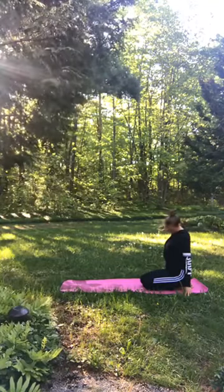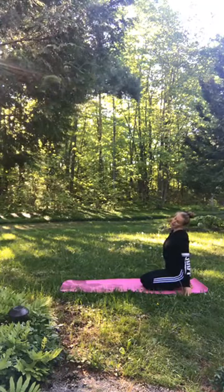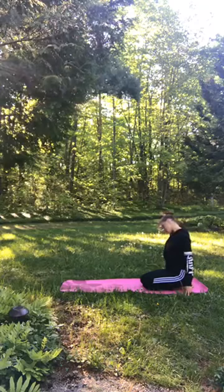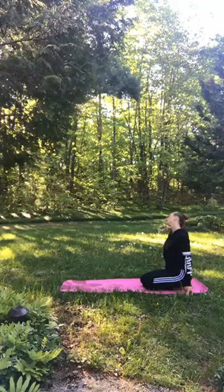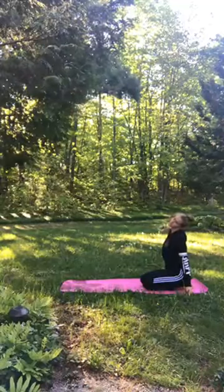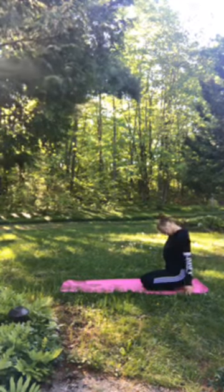You're bringing that right ear to the right shoulder. Don't lift it all the way up, just to the side, and then bring chin back down through center, left ear, left shoulder. Repeat, chin down through center, right ear, right shoulder. Chin down through center, left ear, left shoulder.